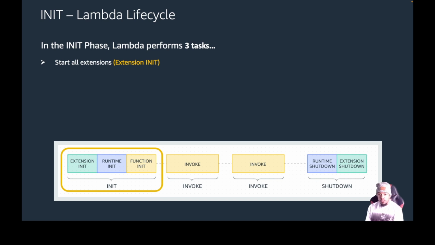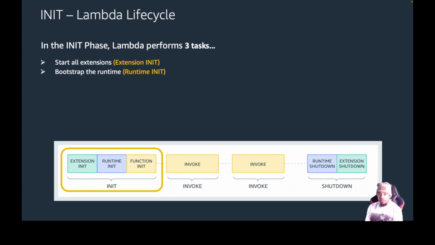Use cases for extensions are fetching configuration values or fetching secrets. What this does is now you can build that logic outside of your function code, but it runs as a layer in your function, and you can build once and deploy everywhere. You can also do things like instrument your code without changing anything on the application side. You still have access to the execution environment when leveraging an extension.